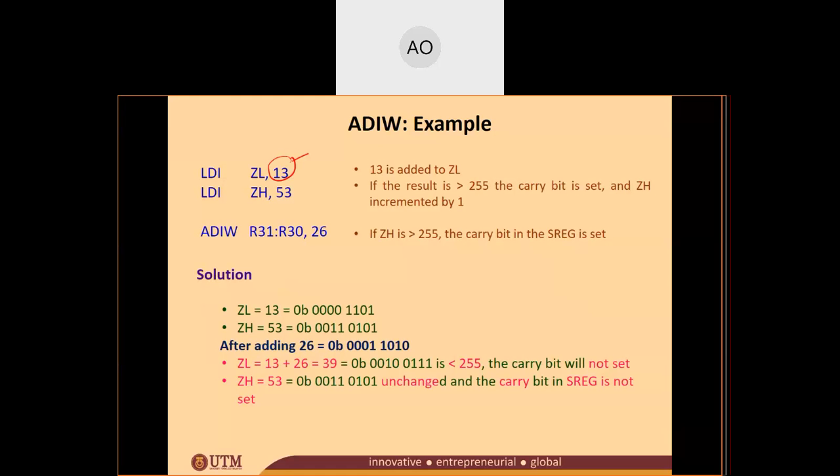A is 10, A, B, C, D. Okay, so 0D. Then you have LDI ZH, 53. So ZL is R30 sama dengan 0D, and then ZH is R31. 53 convert to hexadecimal, kamu akan dapat berapa ya? 35 ya? 35.